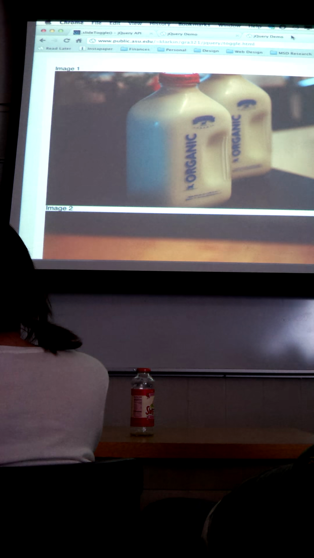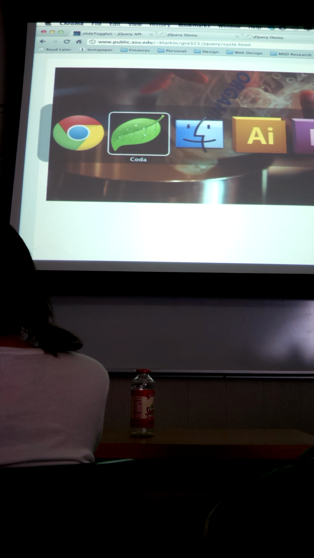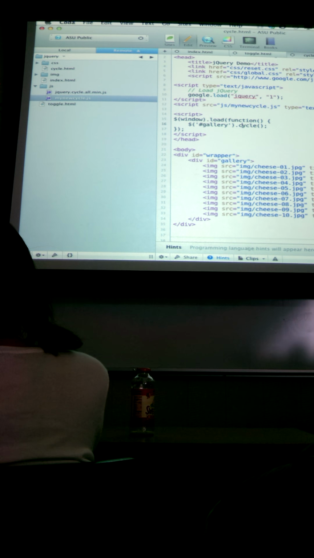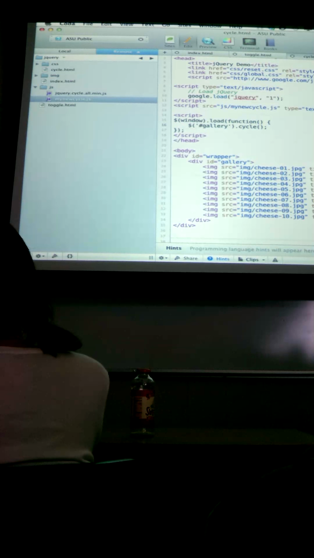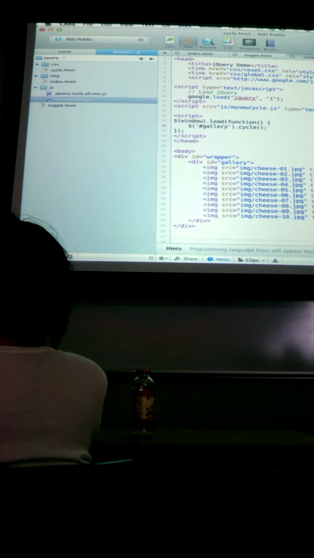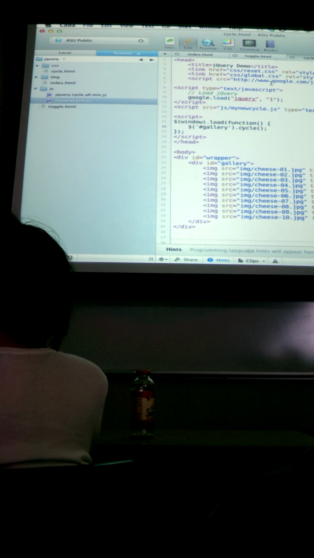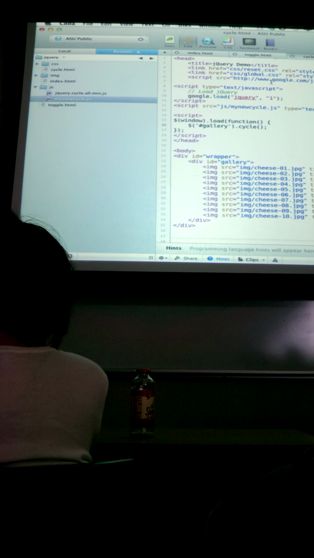But if it's the first time somebody visits the page, or if it's a really slow connection, what will happen is all the images would download, and then once they're downloaded, jQuery would run and launch the Cycle plugin, which would build the slideshow. So what you'll end up with is seeing all the images on the page, and then all of a sudden they'll shuffle up and become one thing.